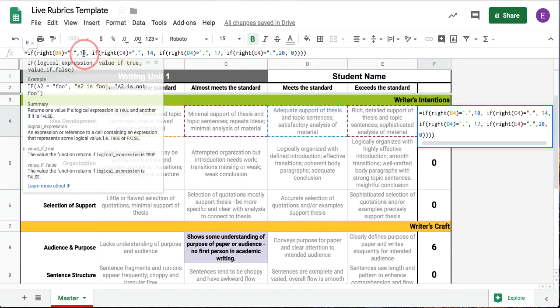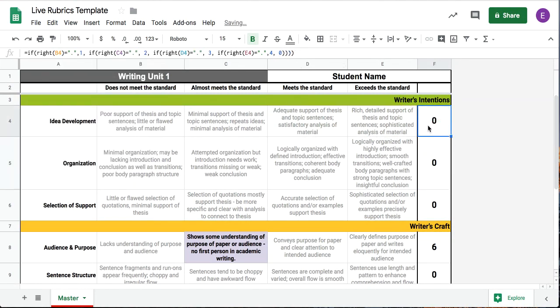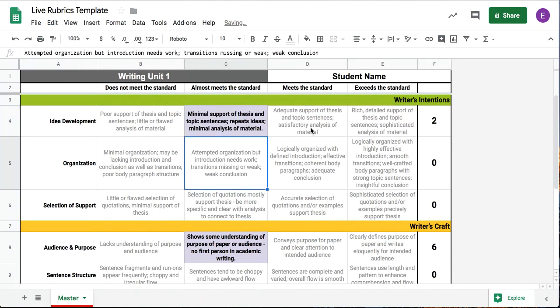So if I wanted to make this, if they get this, it's worth 1 point. If they get this, it's worth 2 points. If it's this, they get 3. And if it's this, they get 4, like a standard rubric. And if it's nothing, it's 0. Then if I go into this box, it'll just be a 2. And I can even copy that formatting if I don't want to do that individually. See how it's 8, 11, 13, 15. If I don't want to do that, I can just drag it.